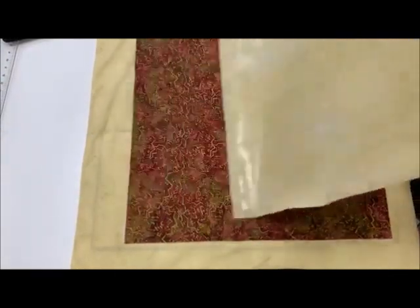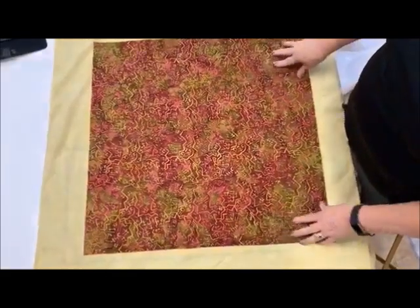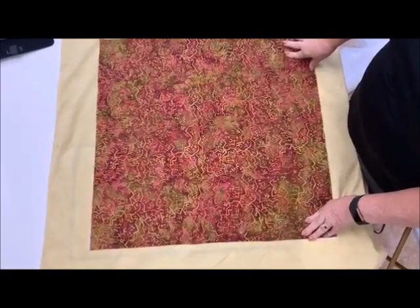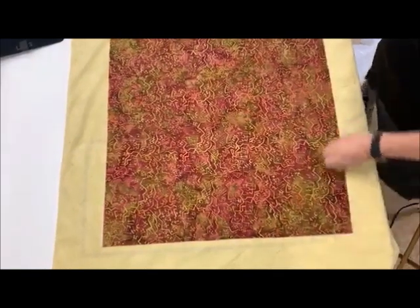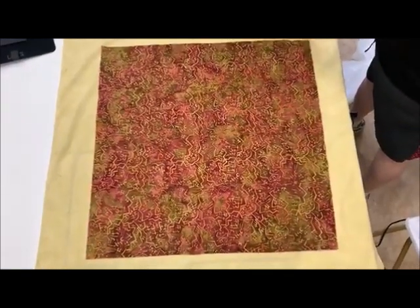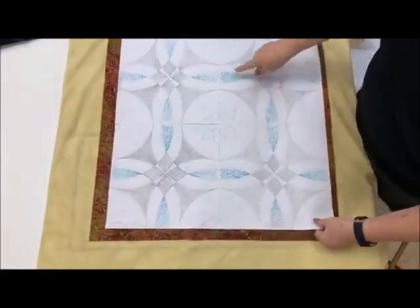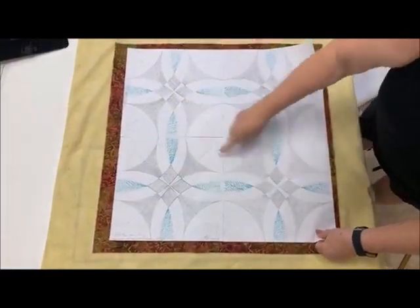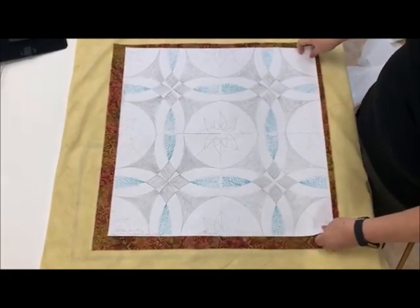And we're going to lay this one aside. This is our next layer because we are doing Templee quilting. And on this one, I know where we're cutting it out. It's going to be cut out where these colored spaces are. In other words, the color here is a blue, green, or a teal.